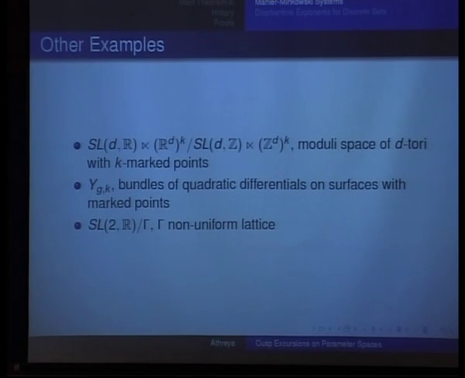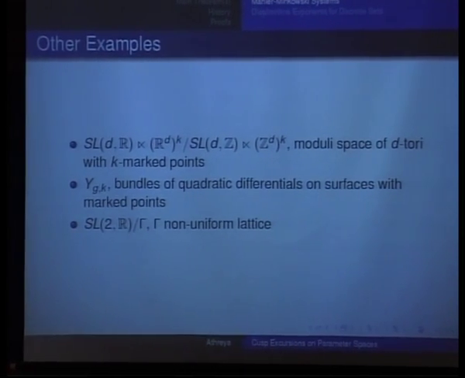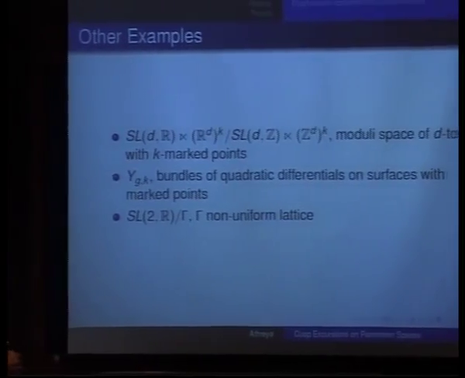When gamma is a non-uniform lattice, you look at how gamma acts on R2. Gamma is a group of 2 by 2 matrices. It can act on R2. The fact that it is non-uniform guarantees that there is a discrete orbit. There's a vector v in R2 so that gamma v is discrete. This is coming, for those of you who know, from the closed horocycles that define the cusps. So I want gamma to be finite volume, but non-compact.